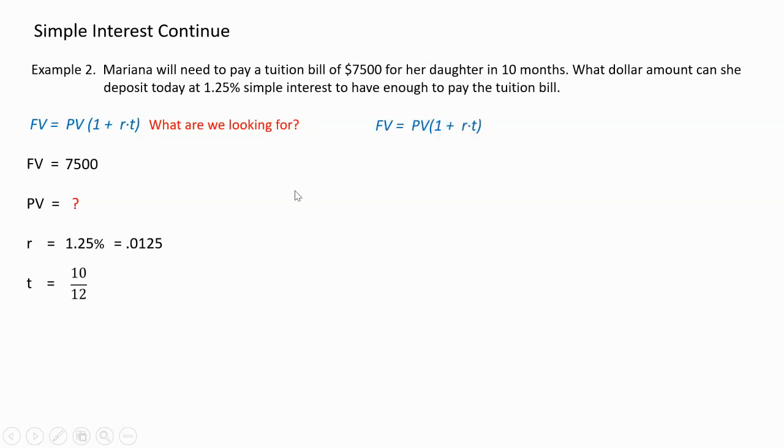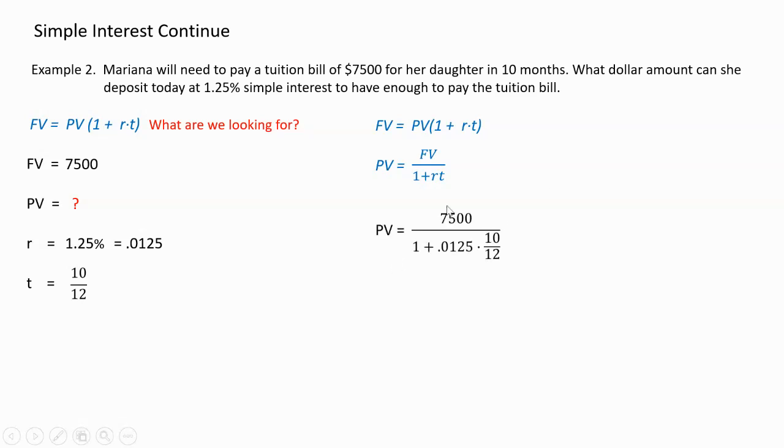Okay. Now we just plug everything into the formula. But this is a formula that they use in the book. How do they find this formula? Because if you're looking for PV, the present value, all they do is divide both sides by 1 plus RT. So we get PV equals FV divided by 1 plus RT. Now I'm going to show you how to use this formula, because this one can be a little bit confusing, because you have to plug the values into the calculator in the right format, or else it's going to count it wrong. Okay, I'll explain what I mean right now.